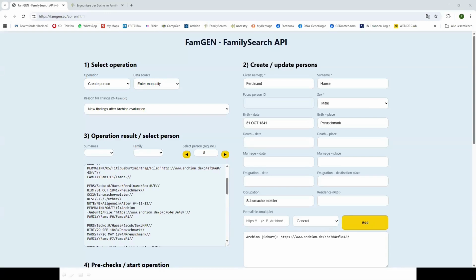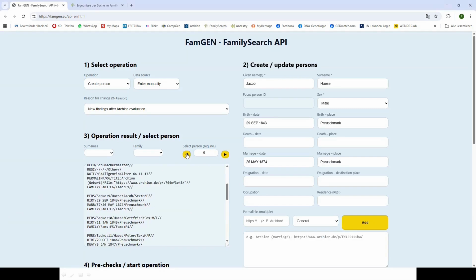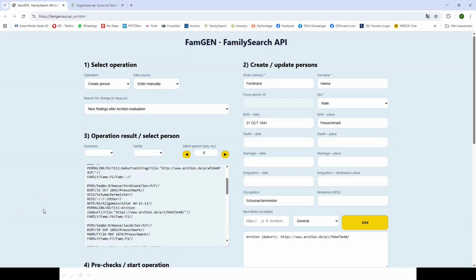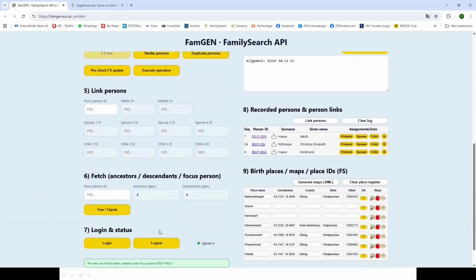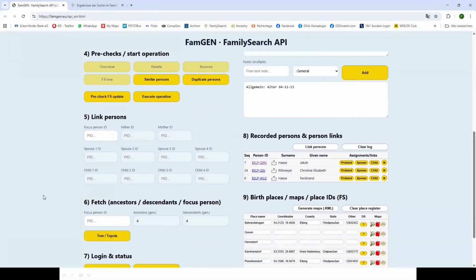To show you the linking of a child to the parents, I first will upload one son. I take the first one, Ferdinand, and upload it to the database. Now you see that we have father, mother, and the first son, which are in the database.